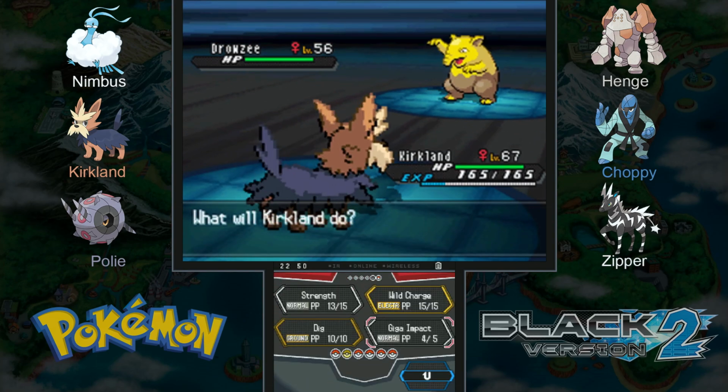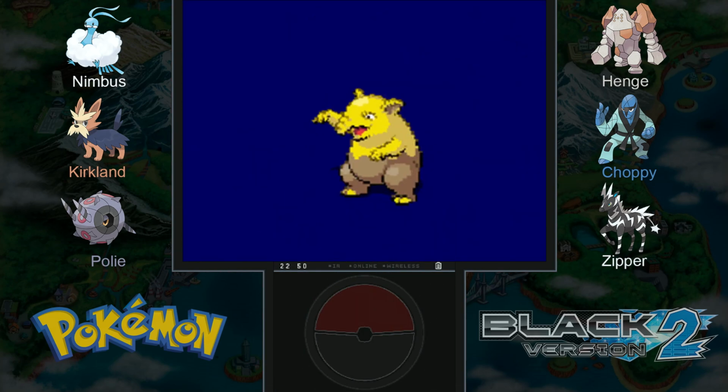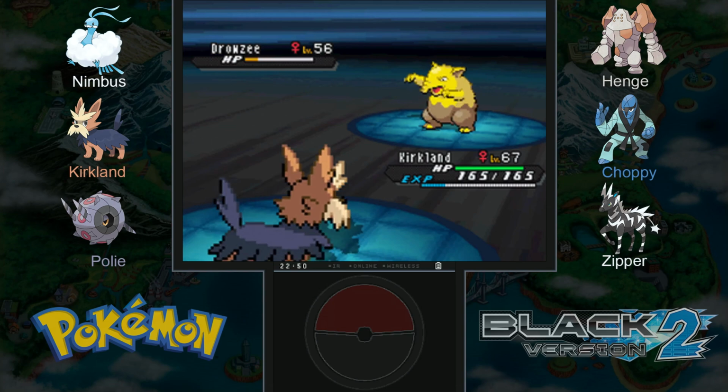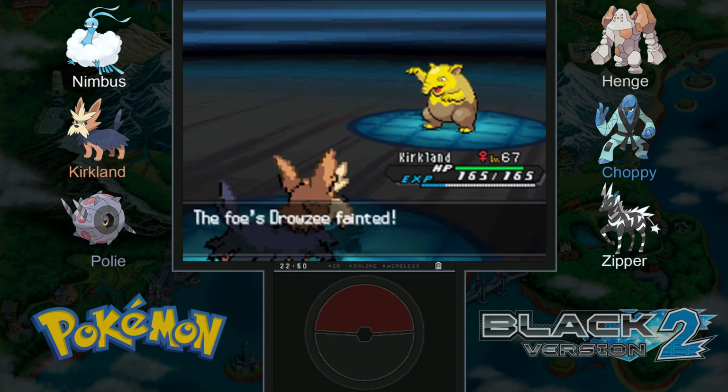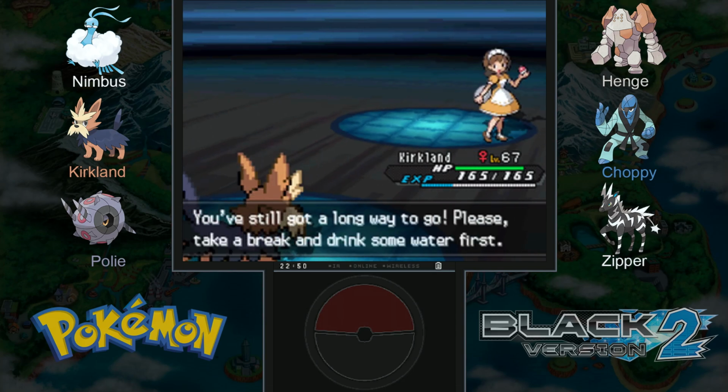Alright, again, I'll save a few Giga Impacts, but might as well use it here since we still have 4 left. And we may run into the doctor as well, but I probably won't bother fighting them.